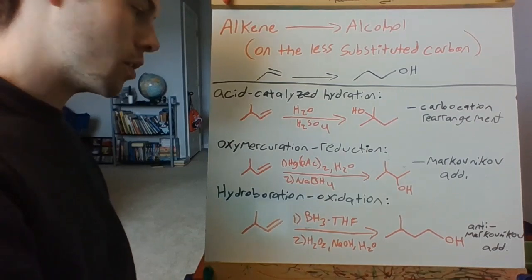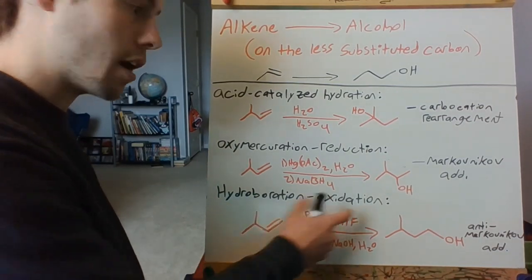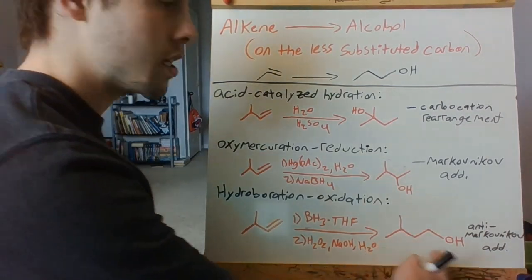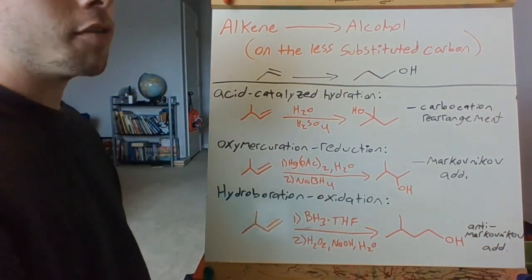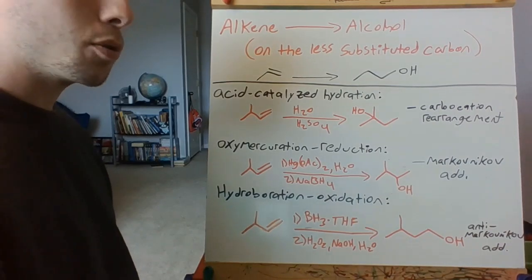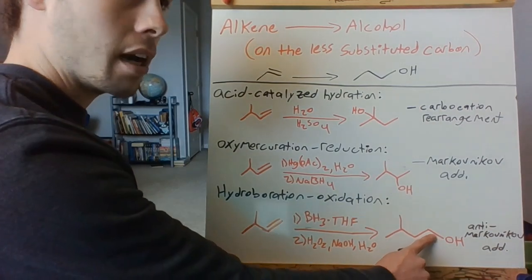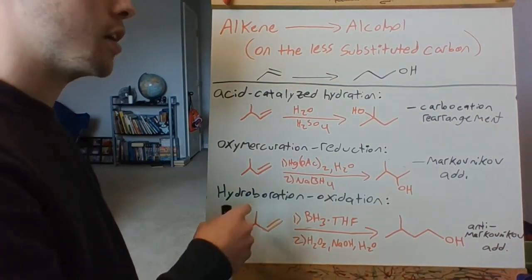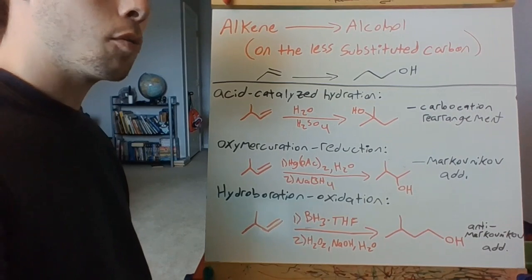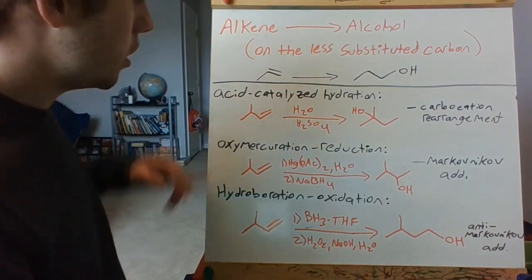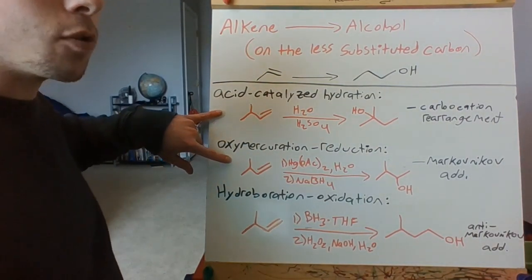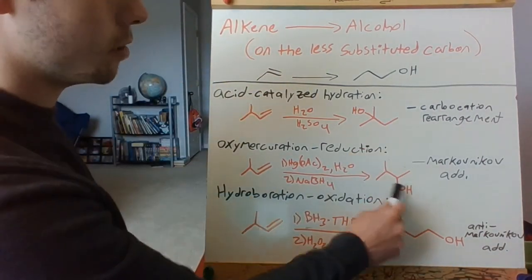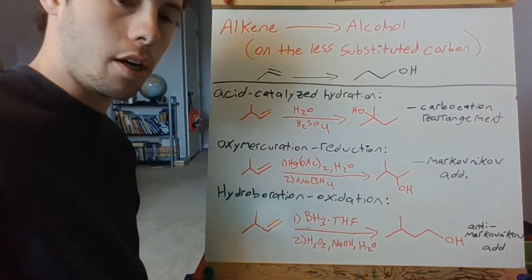And now we're going to talk about hydroboration-oxidation. And so this converts alkenes into alcohols, where we get the anti-Markovnikov addition product, meaning that our nucleophile has added to the less substituted carbon. So notice, all three of these reactions convert alkenes to alcohols, but we get different products in all cases. These two, we could get the same product if there's no rearrangement possible, but for this particular molecule, you can see that we can obtain three different products.